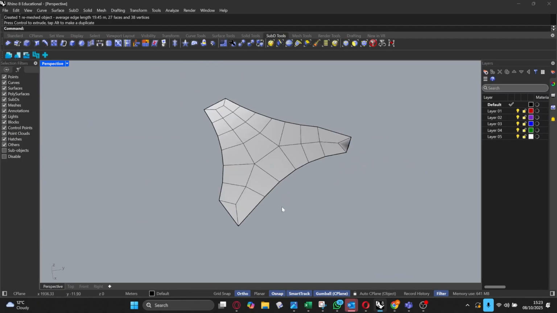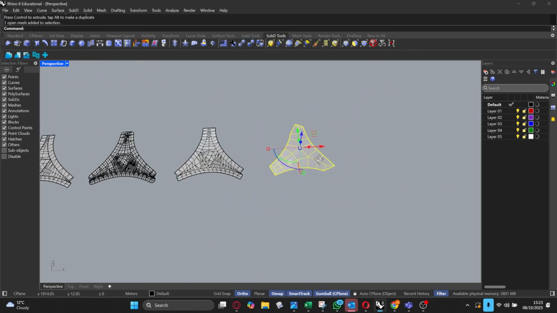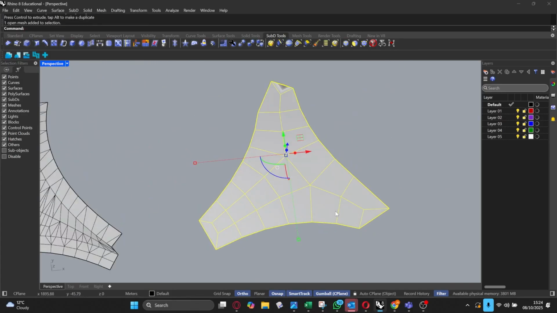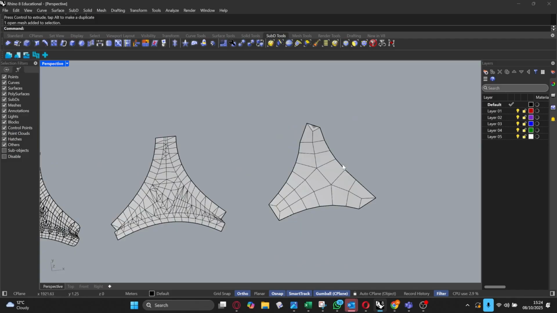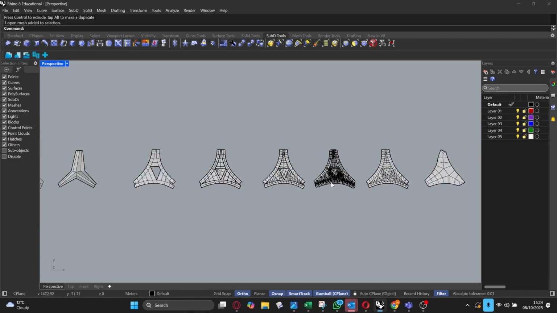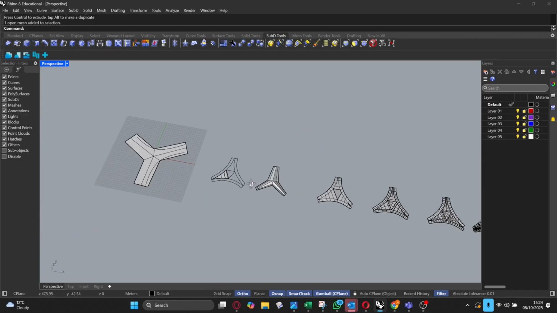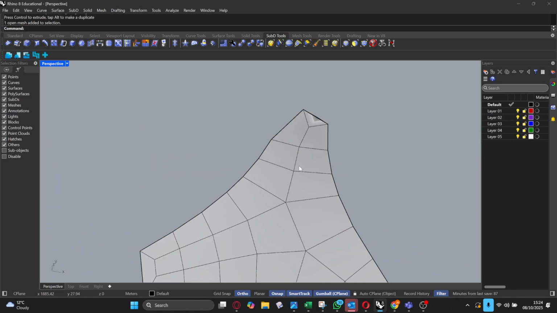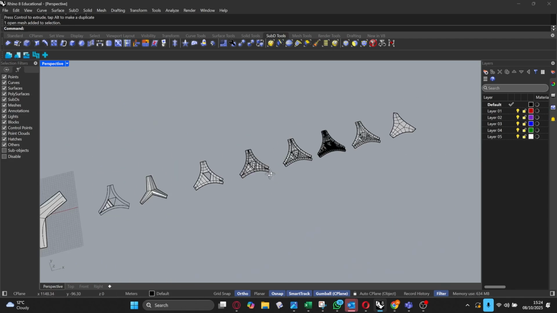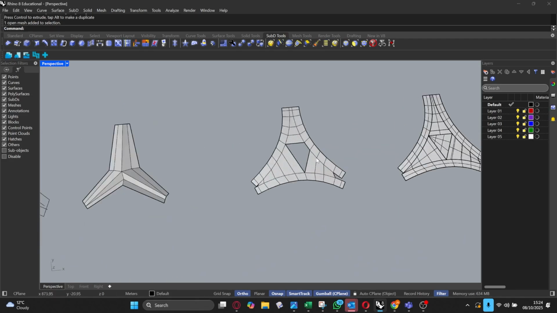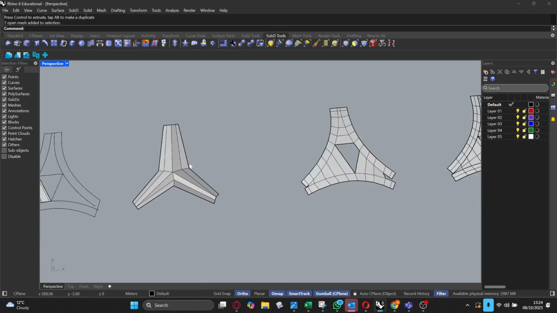If there are certain parts that I don't really like, I could start to play around with them and clean this up. We might need to do some quad cleanup if our quads are not very clean. But another thing that you could do is a pen to polygon.